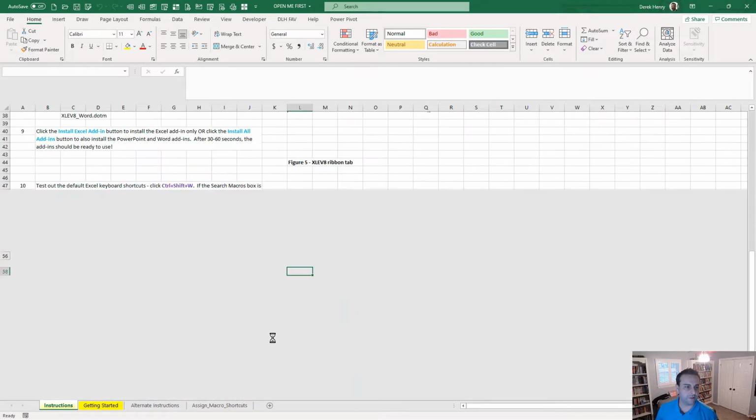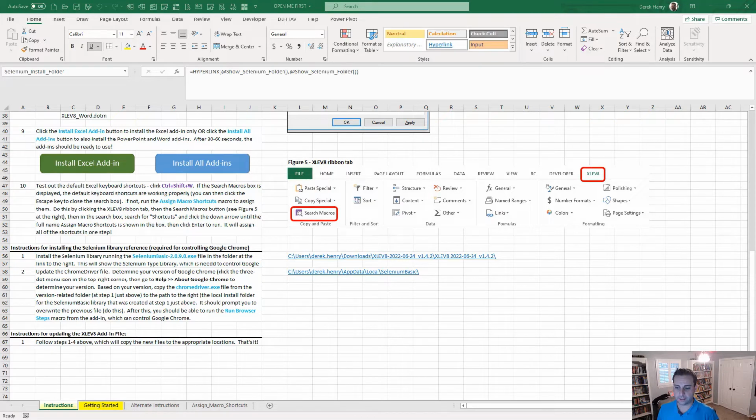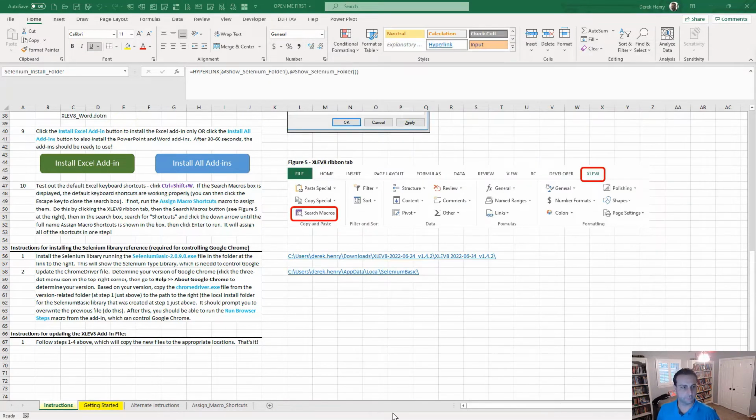Let's say that you copy here, right? You may or may not have any issues with that. Might be like this, okay? So if you see a message like that, then manually come in here and follow the instructions on the sheet. It's going to tell you exactly where to copy these. You even have links over here where to put these things. So you're going to copy files like this one into your add-ins folder. Okay, and so once you've done that, you can come back in here and pick up with the next step.